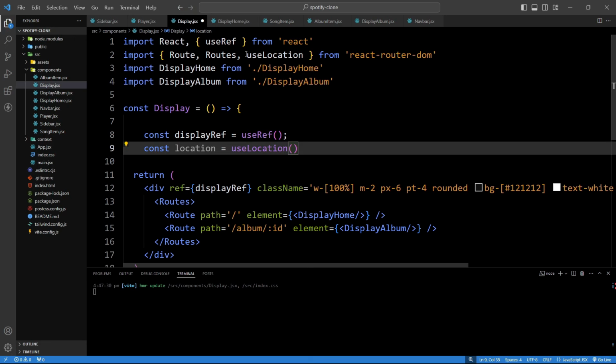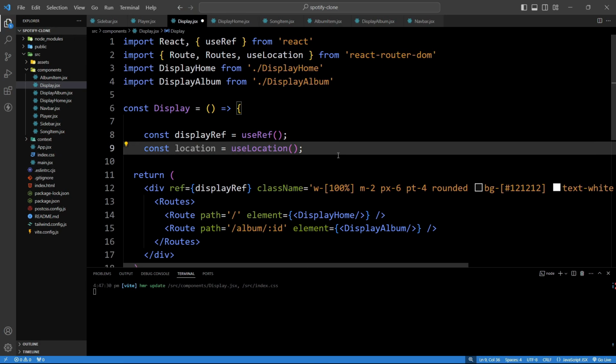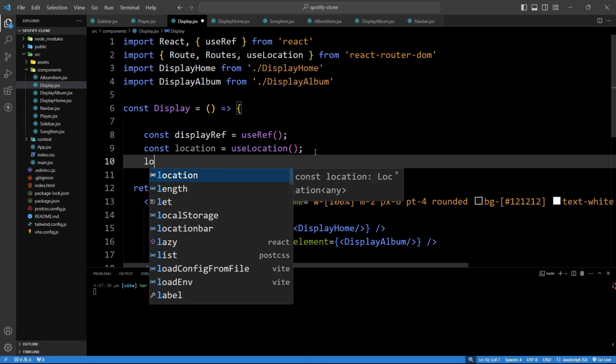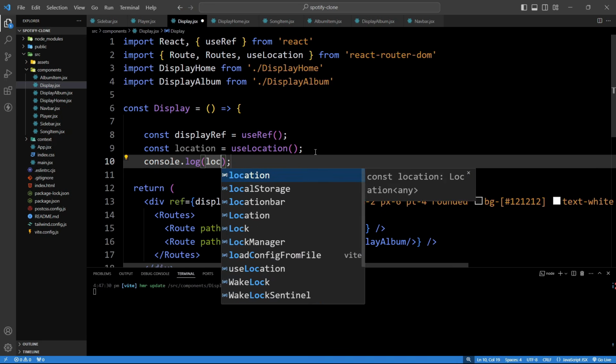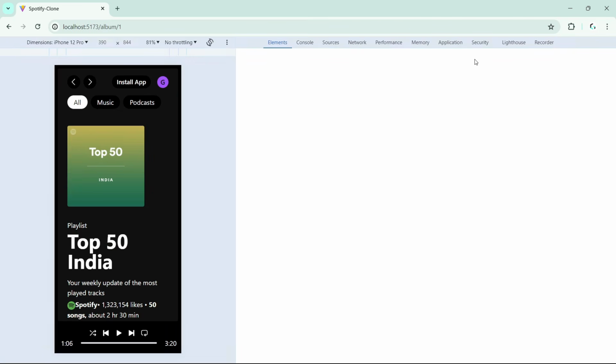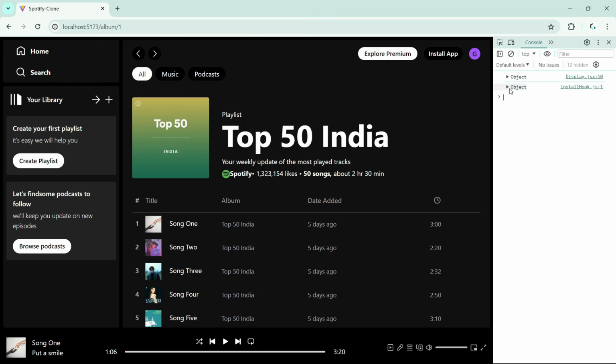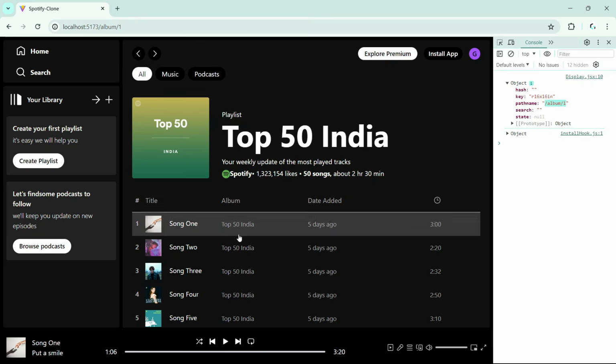We will get this useLocation from this react-router-dom package. After that, here if I type console.log location and check the console, open the console tab. Here we have one object and here we have the pathname. So we have to check whether our pathname contains album. It means we are on the album page.